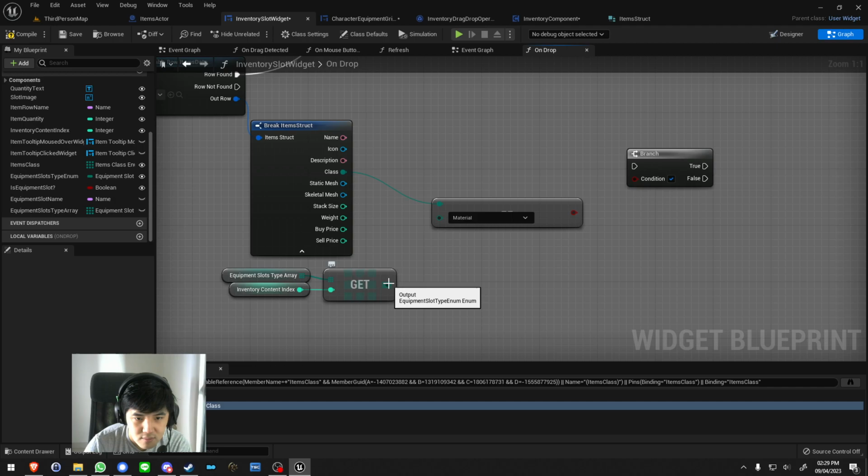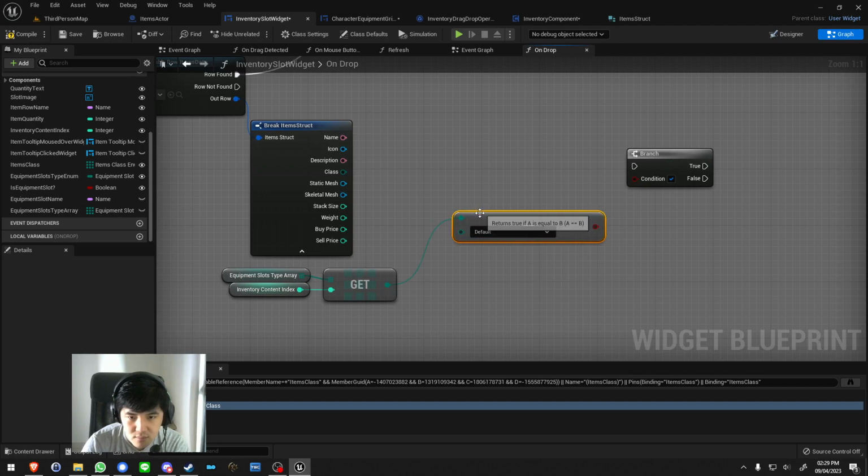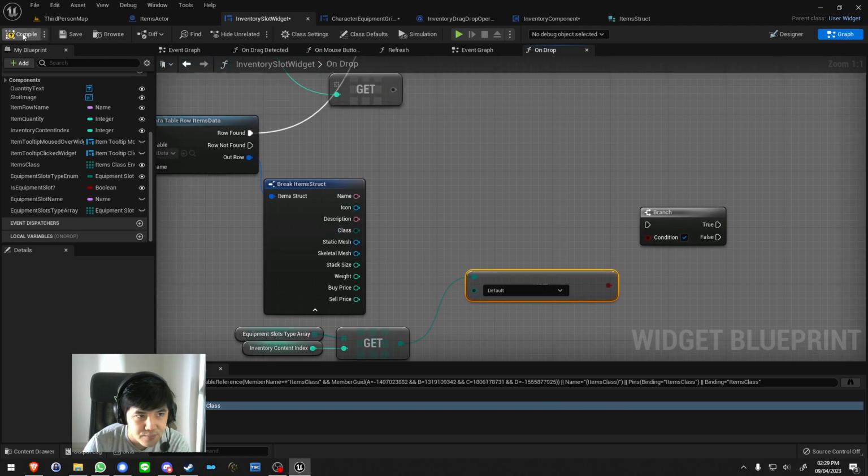Oh, these are two different enums. Oh, okay. So that means we need to merge the enums, I think.